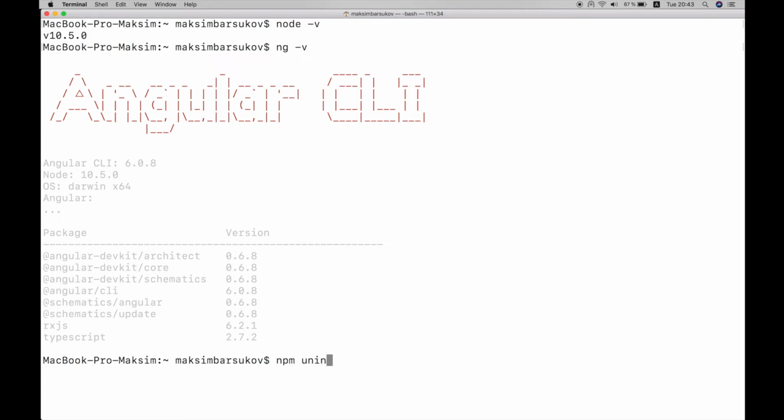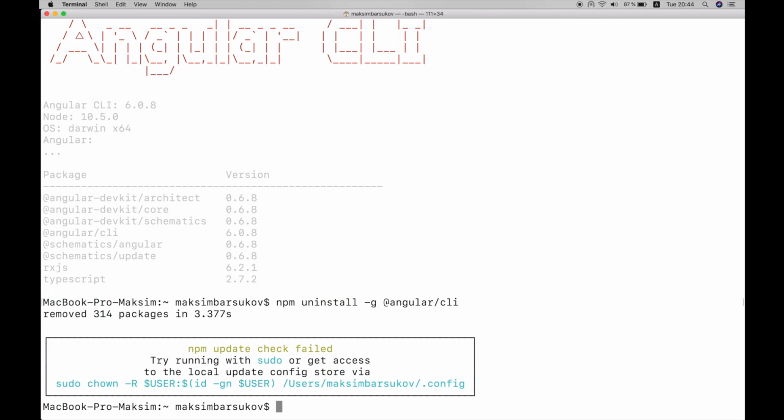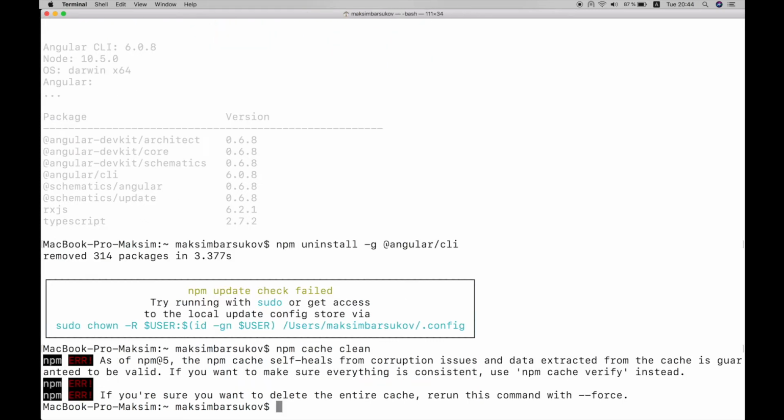npm uninstall -g @angular/cli. Then npm cache clean, using a force flag.